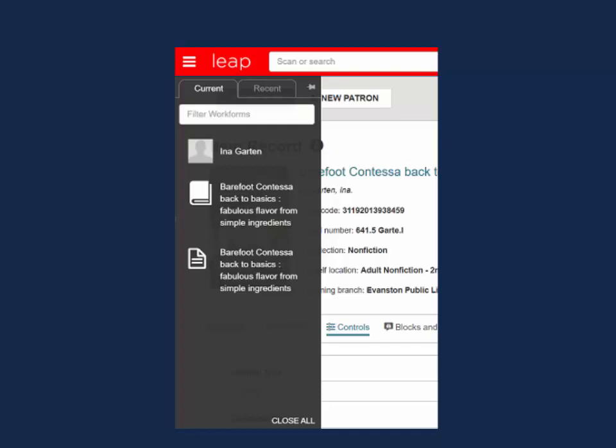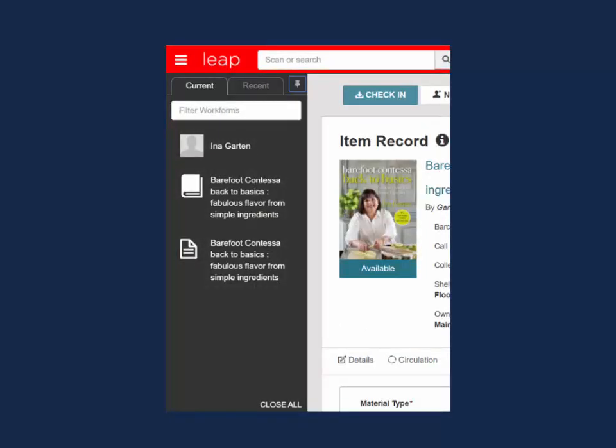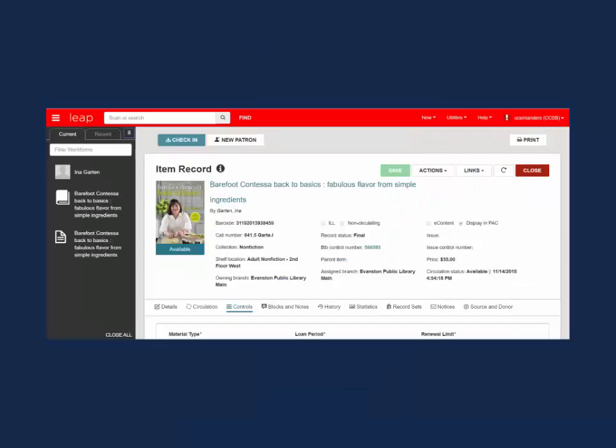Once you are finished interacting with it, the Workform tracker will hide itself. If you would like to keep the tracker open, click on the pin icon at the top of the tracker. When the pin points down, the Workform tracker is pinned open and the workforms will adjust so the tracker does not block your view of the records. Please note that the pushpin icon may not display if you are using a device with a narrow screen.